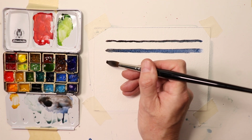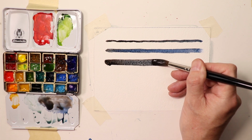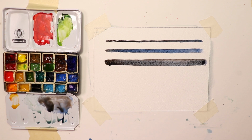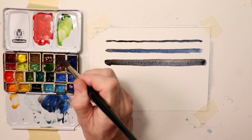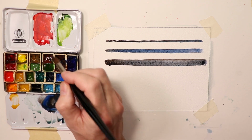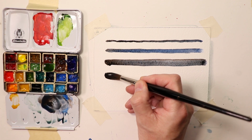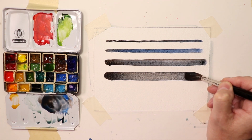Now we'll go a little wider yet. And we're going to go wider yet. We're going to try to use the full range of the brush hairs as we can. So now this is going to be a little wider. Yep, more wide. There we go.